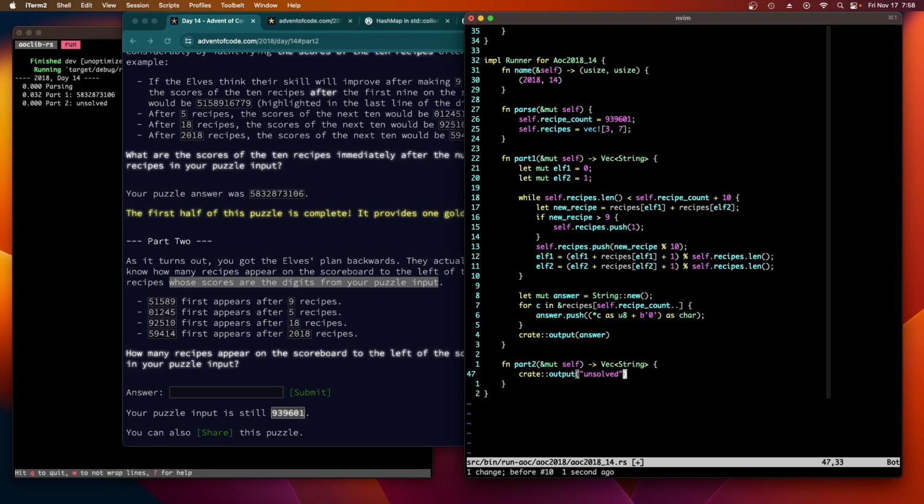So what we can do, that's the thing, right? It might be easier to just keep a running value and look for it. We can make one assumption that it's not going to be in the first 93,000 entries. That's one assumption we can try to make. So here's what I was thinking: we know it's 6 digits long. So we can just keep a running total of the last n things we pushed and see if it's right, but we'd have to do it here and here. I'm trying to find the optimal way to do it. Maybe that's not that good.